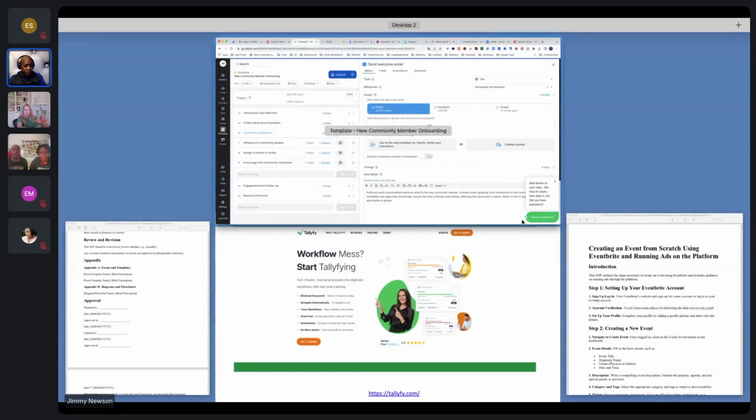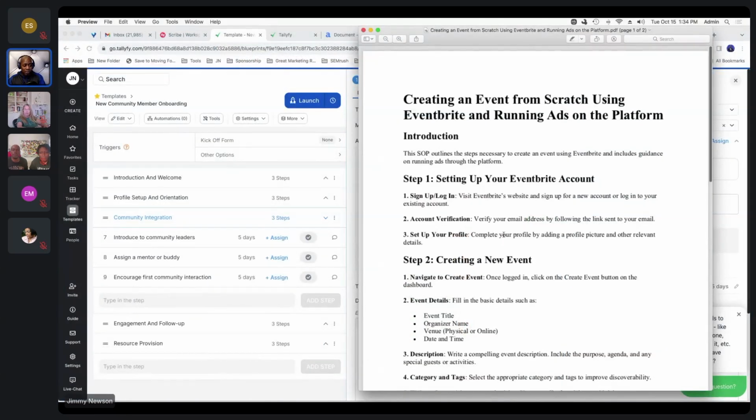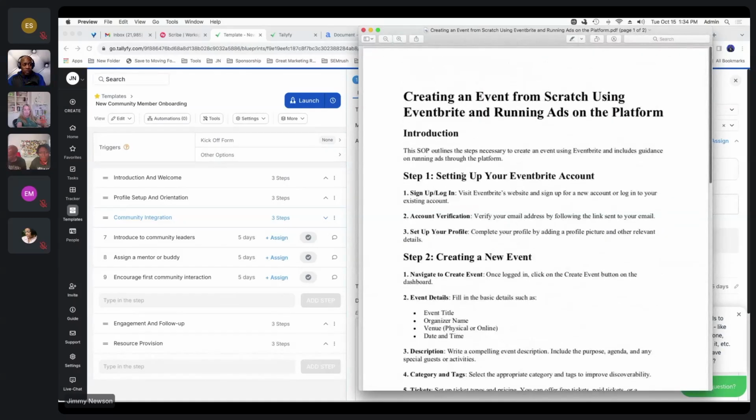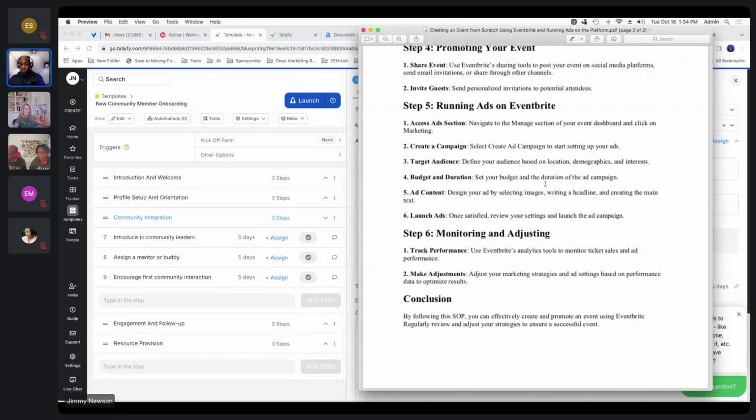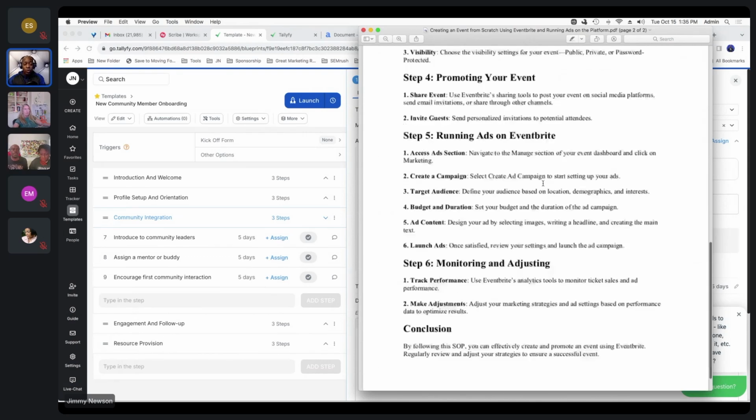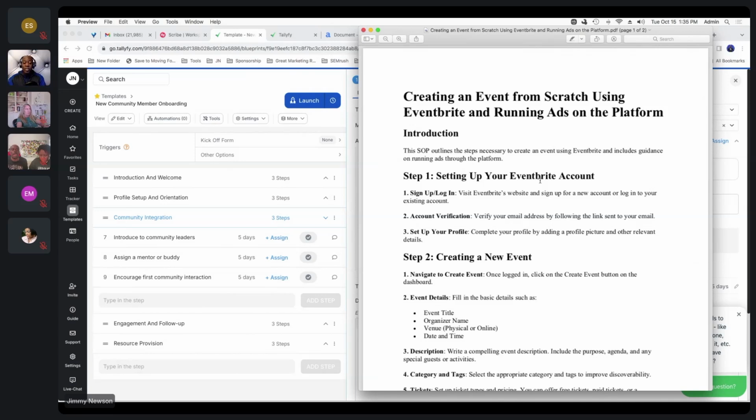So most of you remember on the live call, I made this PDF of, using AnyWord to create my first event, to create an event from scratch using Eventbrite and running ads. So now I wanted to try, what does it look like when I upload a PDF? Okay. So now if I used AnyWord to create it, because again, this tool can create out of thin air. But if you already have SOPs, or you want more control over creating the SOP before you feed it into this tool, well, you can use your generative AI tool and create the SOP, drop it into a Word doc and make it a PDF, and then you can upload it.